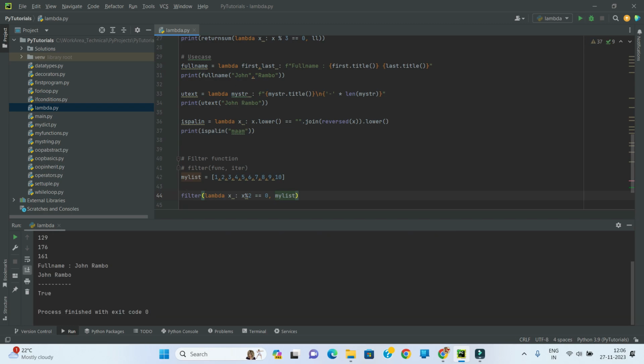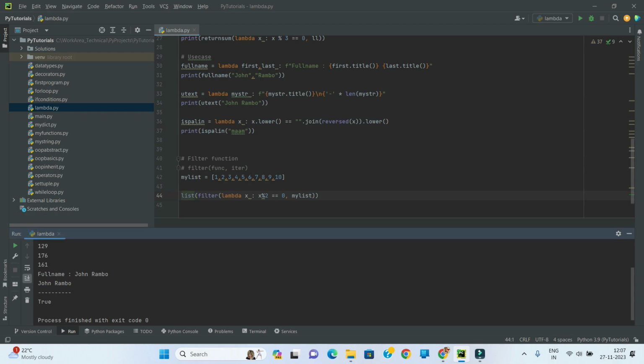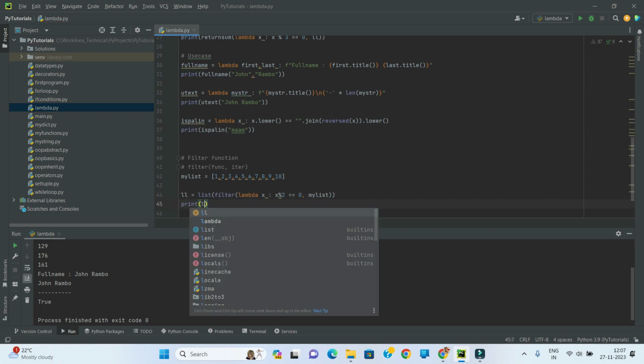Let's see what happens. See, nothing happened because this filter function returns an iterable. So what we have to do is pass this iterable to list. So this will create a list, and let's print this list.